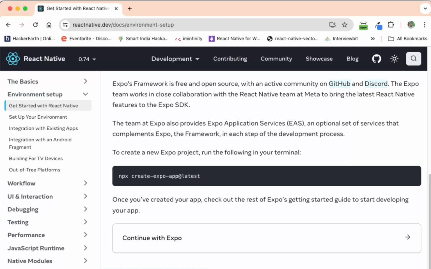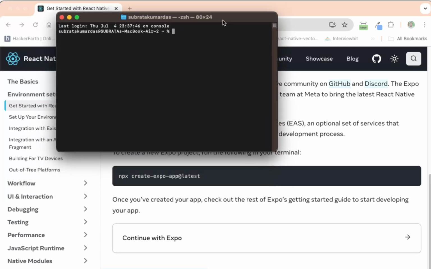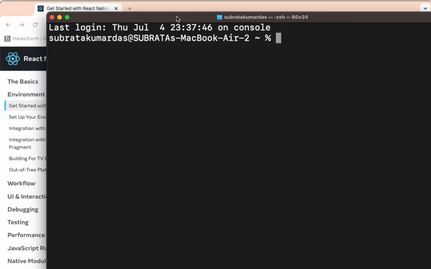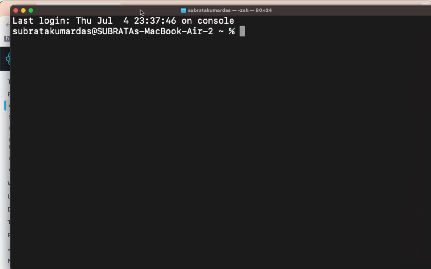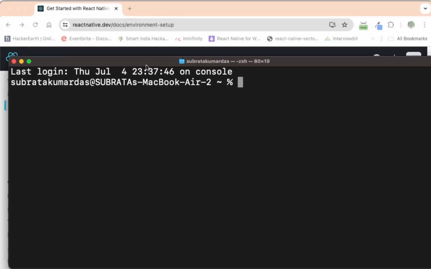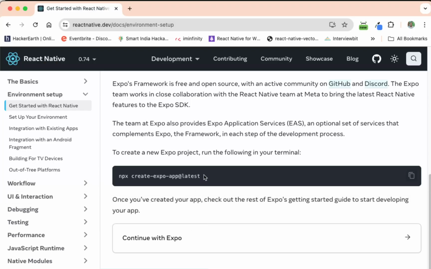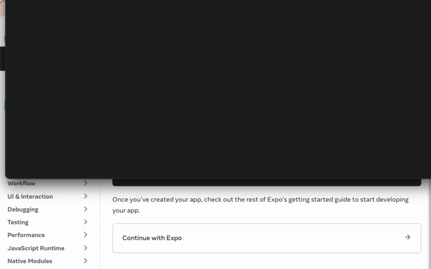Open your command prompt. I am using Mac, so if you are using Windows, then your command prompt may look different. Then copy this command from here and run it in your terminal. So go to your terminal and paste it.